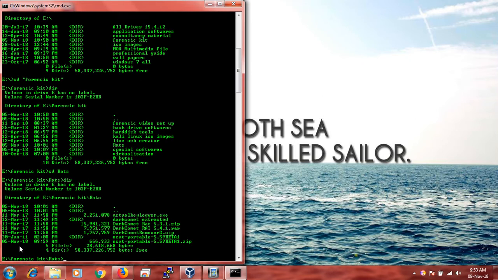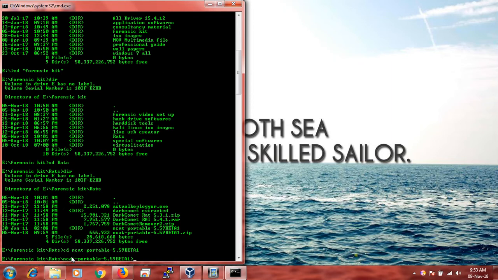There are lots of things which I will tell you in later editions. Till then, here is my folder, ncat portable 5.9 beta 1, cd and tab, enter, and now I'm in the folder.